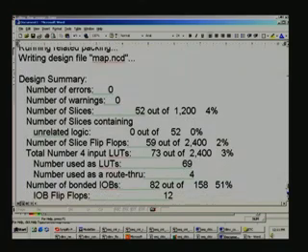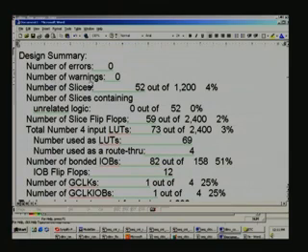Even during this stage, it reports the number of errors and warnings and the number of slices. I mean the design will take a different number of what are called slices. This particular device is 100,000 gates, and the number of slices that you can have is 1200. I know what a slice is, how big it is, and it is a collection of so many LUTs and so on, and that will form the slice.